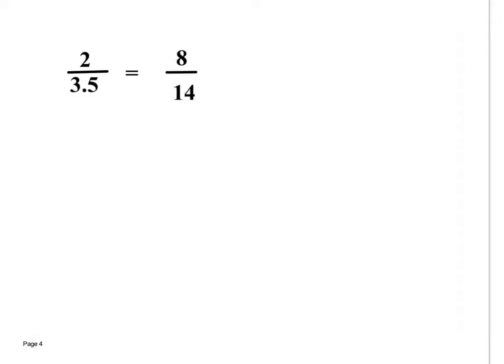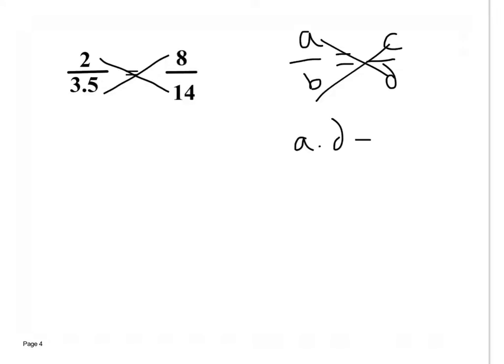Alright, write this down right here. What they'll do is give you something like this and say using cross products to determine whether these are ratios. Cross products is where we just cross multiply, because we have a rule that says this. A over B, if it's equal to C over D, then we can cross multiply and A times D is equal to C times B. If they're equal on both sides, then they must be equal ratios.